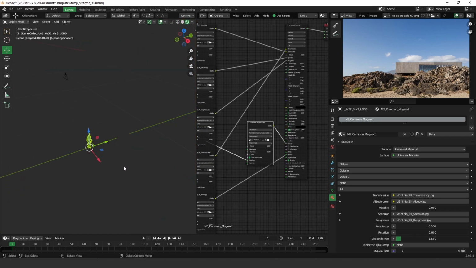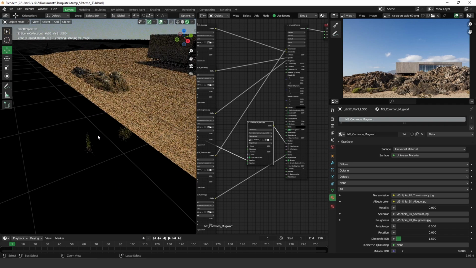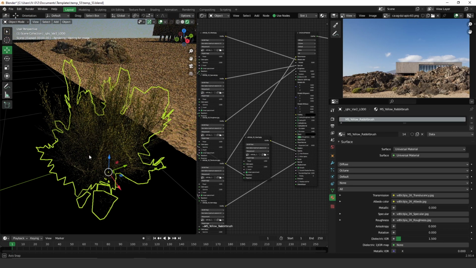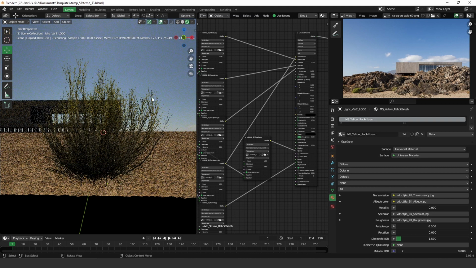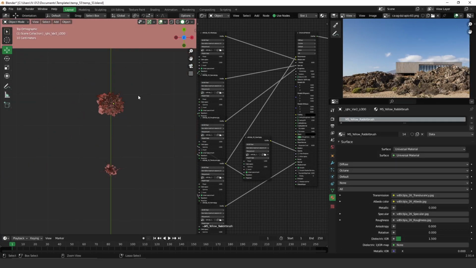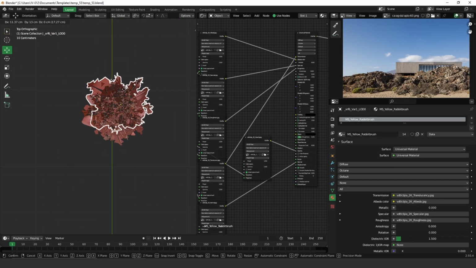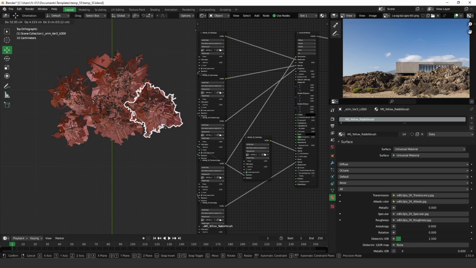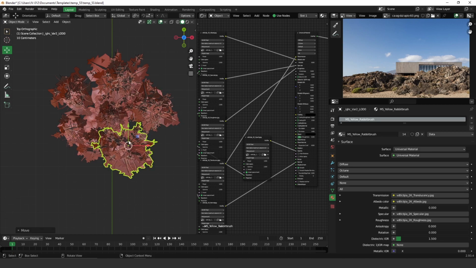Okay, so let's take a look. Okay, I think the first thing we have to do here is separate this piece of vegetation. They are all together, so let's put some of them apart. We don't need all of them together, otherwise it'll be very unrealistic.